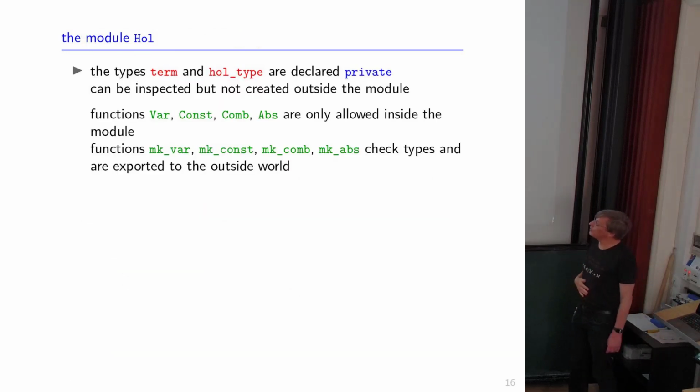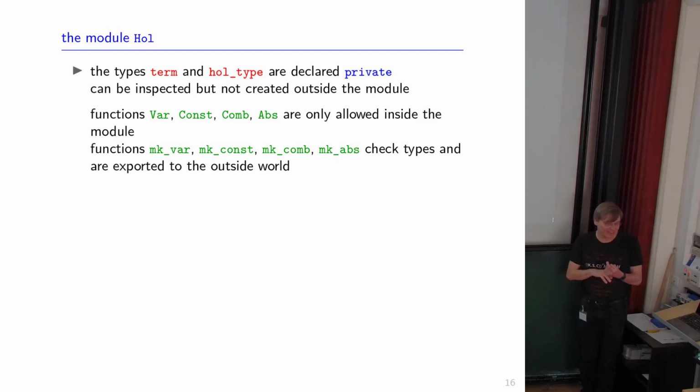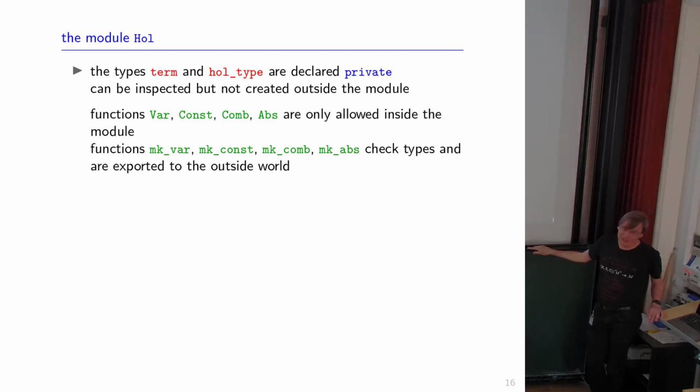Okay, so I told you there's this module HOL, the kernel module. There are two modules in the system as far as I know. One for Metis, because that's ported from Joe Hurd's version of Metis, and there's a module around it. Maybe there are more modules that I don't know about because these things tend to change, but last time I looked there were two modules. And module HOL is the kernel. So how does it work?